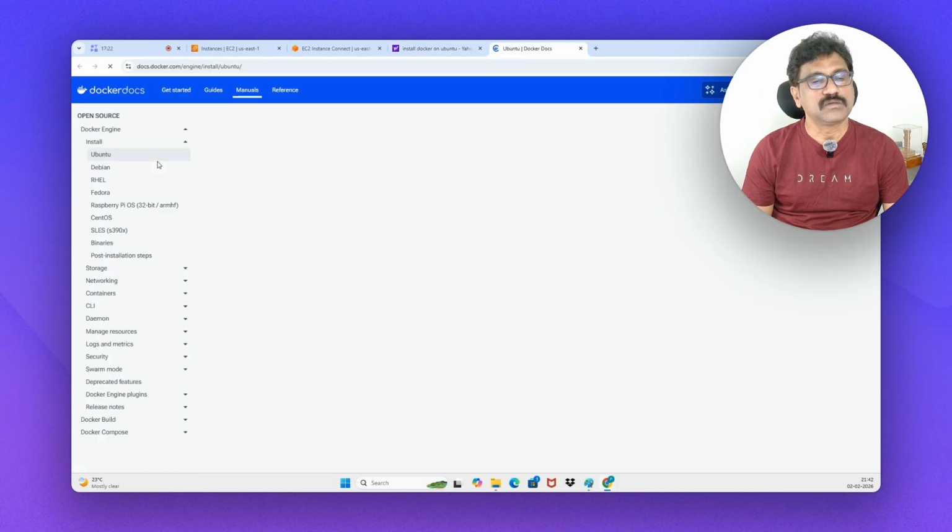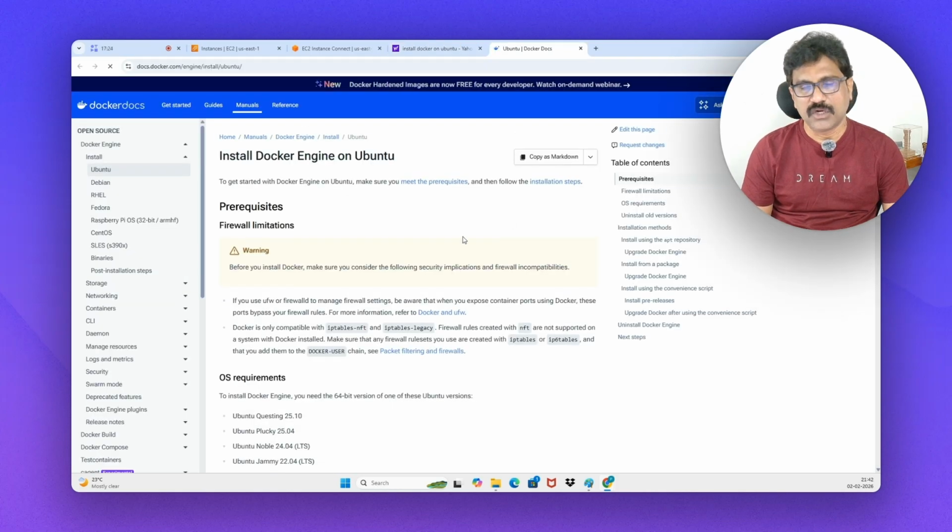Just open it. Whenever you are installing some tool or software, just make sure you are downloading from the official website of that particular software or tool. So this is the official website of Docker. This is the Docker logo and this is the official website. Now here, Install Docker Engine on Ubuntu.